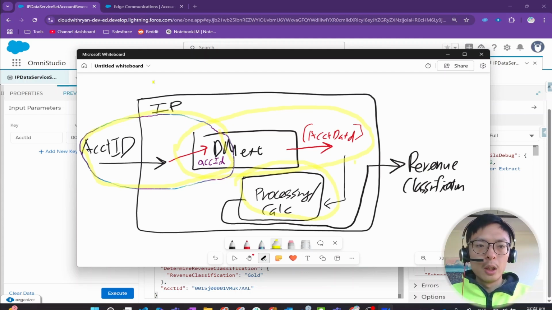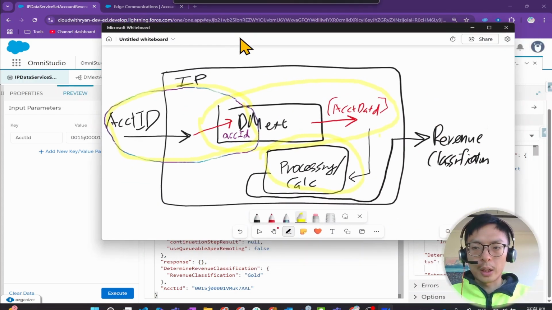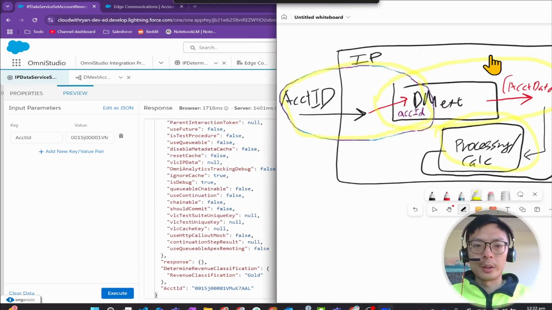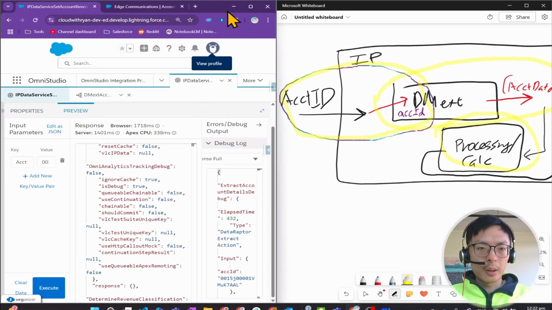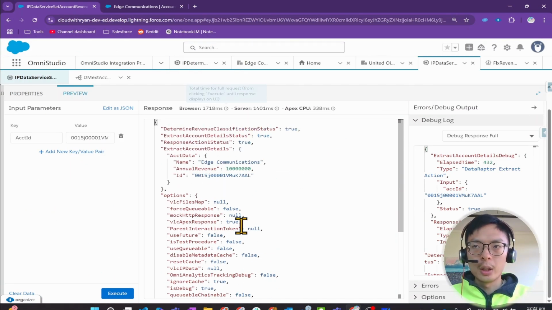And we are returning the response in this format, which is still not quite what we want to get to. We just want to return revenue classification, and we don't actually want to return any of this data that's not relevant.